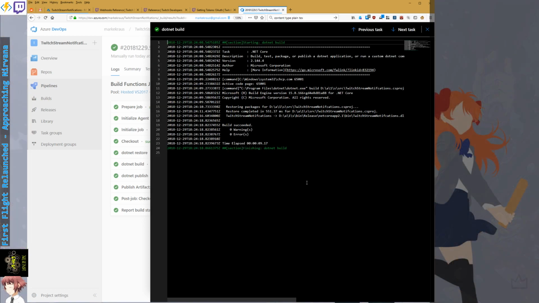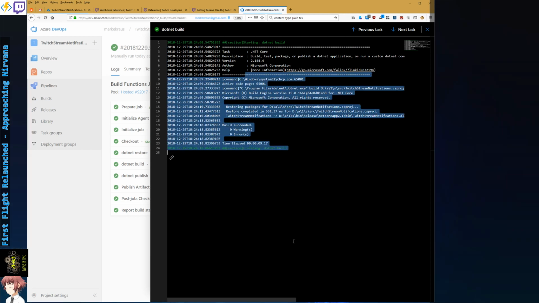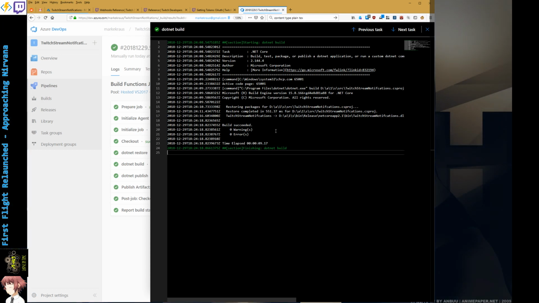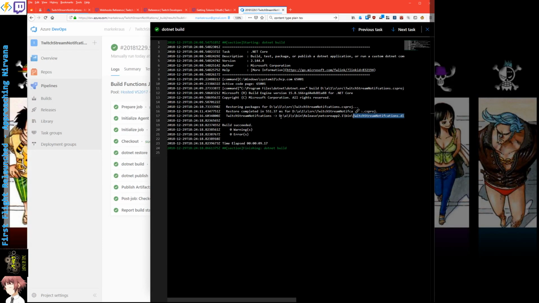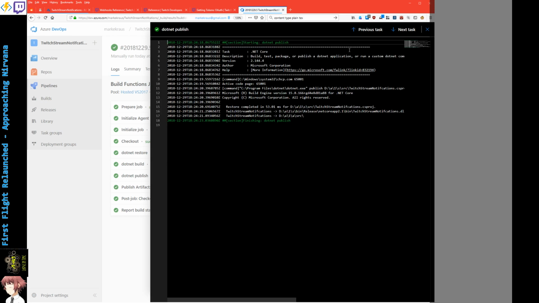So the next step here is the .NET build, and this is nice to have in its own little thing, even though it's kind of small. But if it were to fail or have errors, they would possibly fill up this entire screen here. So that's another reason why it's nice to have that separated from the restore and the publish task. But this is what actually is compiling the DLL that's used for the function project. So it's just outputting it to this standard area, and then the next task on this is to publish.